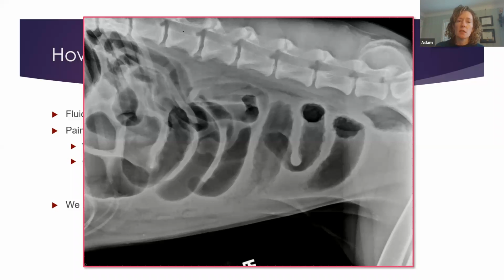So seeing diffusely dilated intestinal loops like this that kind of look like they're stacking is really suspicious for mesenteric torsion. And the reason that this is really a true emergency is because when they don't have that blood flow, the majority of these patients, we either lose them before we get them on the table, or we get them on the table for surgery and their intestines are already severely compromised, and necrotic or black, and so severely and diffusely affected that we can't reset their entire GI tract.